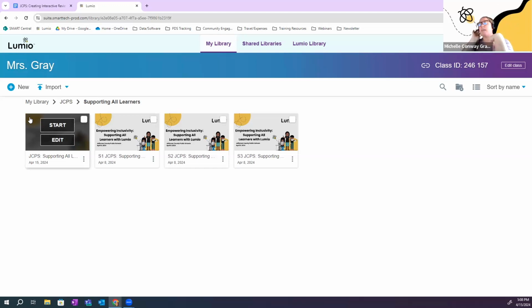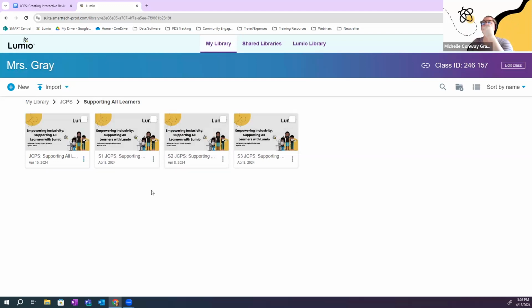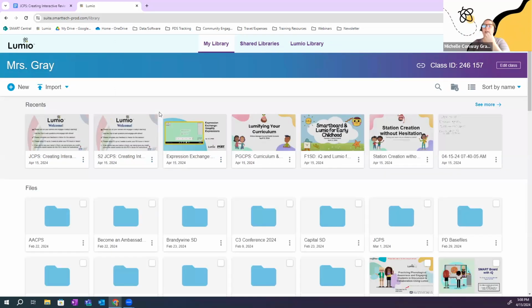This is my clean copy, but you will want to make a duplicate. So I'll duplicate off of this as many times as I'm going to teach it. So if I'm teaching chemistry 1 3 times that day, I will want to make sure I make that copy 3 times because I've already run the activities with the previous sessions. So I will want to make copies of that. Okay. And then I would just rename it to period 1, period 2, period 3. So highly recommend duplicating it as many times as you have to teach it.